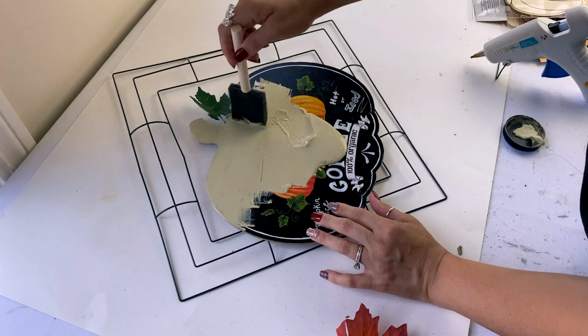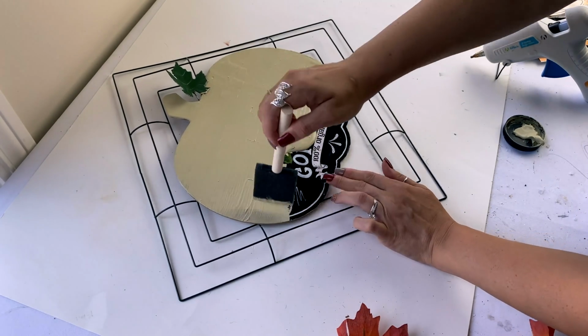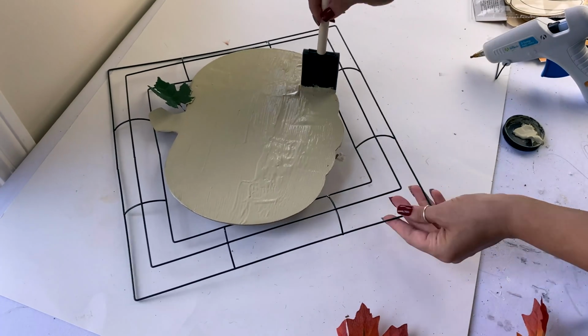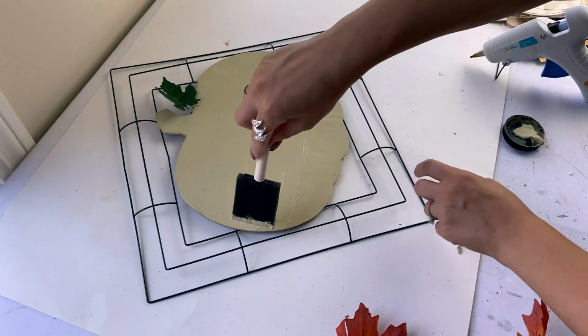the entire thing in an oatmeal color chalk paint. I think that if you had more of a creamy, tan ivory color, that might be prettier. The oatmeal color has a little bit of a grayish green to it. I feel like more of a cream color would probably look even better, but totally up to you. I was just using what I have.